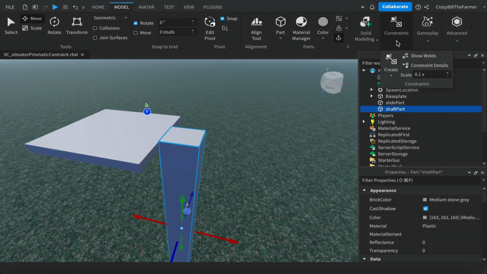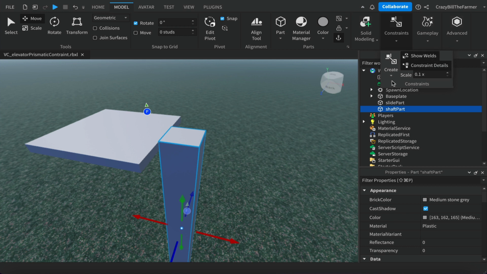On the drop down, you'll see that we have these details here, such as Show Welds and Constraint Details. Click on the Constraint Details so that they will show for us. And we probably don't need welds, but you can click on that one as well so that we've got a clear indication of what's going on. So you may need to click on this a couple of times so they're blacked out like this.